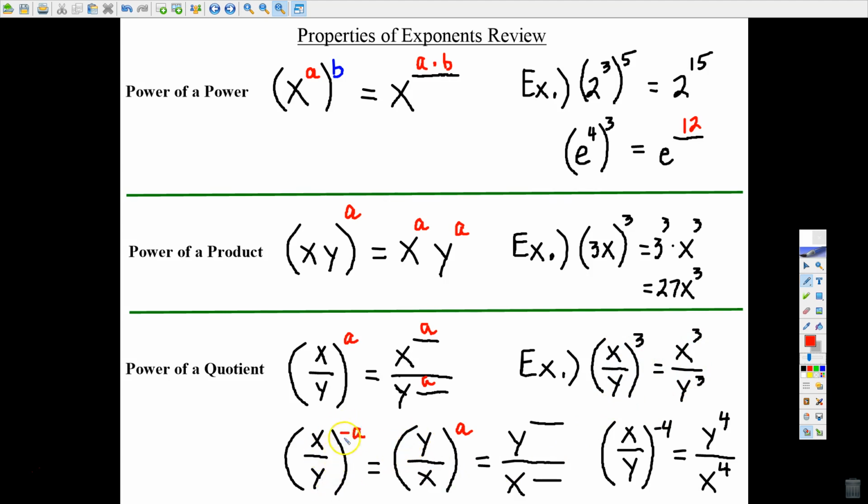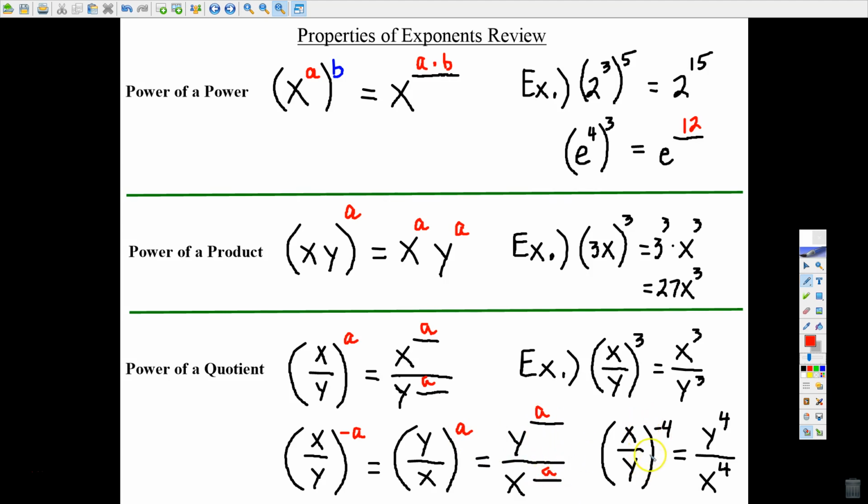All right, and here's the negative exponent example. Remember, negative exponents make us write the reciprocal of the base. Well, the base in this case is x over y. That's what's being raised to the negative exponent. So the reciprocal of x over y is y over x. You just flip it over. And then when you change to the reciprocal, notice how the exponent then becomes positive. Okay, you write the reciprocal of the base, then the exponent becomes positive, and now each of these will be raised to the a power.